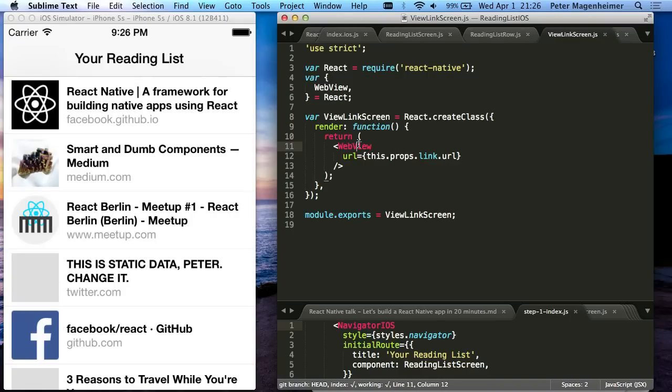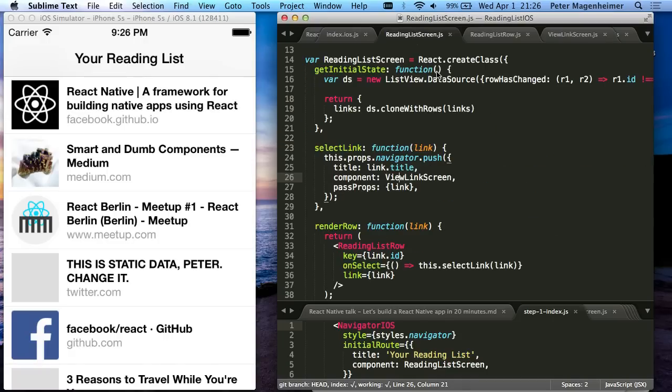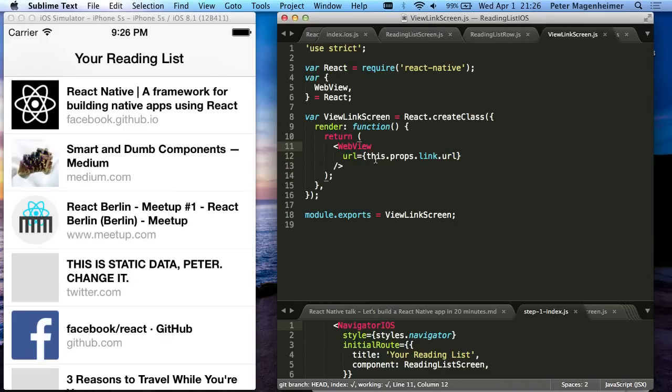All it is is Safari, essentially, embedded Safari. So your application, like in Twitter or Facebook or anything like that, can show a web page. So that part's not terribly exciting. But essentially, this view link screen component, which is poorly named, needs to be passed some specific data, needs to know what URL to navigate to, and that happens here.